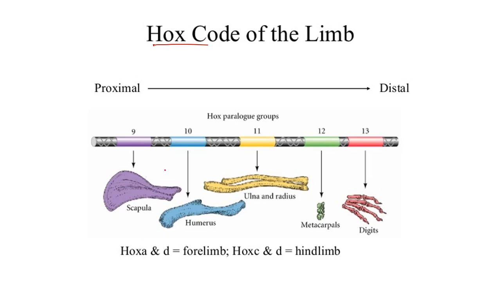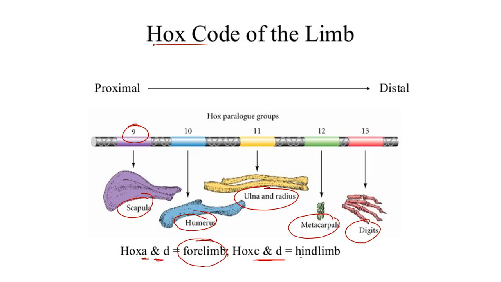So this mark, if you look here, from Hox gene 9, the proteins will make the scapula, from 10 humerus, 11 ulna and radius or radio-ulna together, from 12 metacarpal, from 13 digits of our fingers, all these things will be produced. So you can see here, if the presence of Hox A and D are there, they are going to form forelimb, Hox C and D, hindlimb. So this is how the presence of all these Hox genes and their associated proteins will signify what kind of structures a vertebrate arm is going to have.